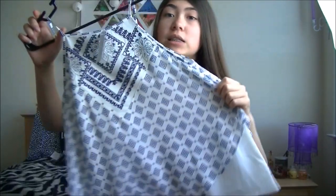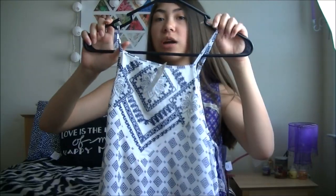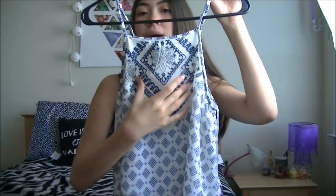Now onto what I got from Kohl's. First thing I got from Kohl's is this — and this is probably one of my favorite things I got. It is a white tank with spaghetti straps and it has a diamond pattern on the top with little diamonds below it. On the back it just looks like this, it's got a white layer underneath it. I really love this, I'm going to wear this all the time.